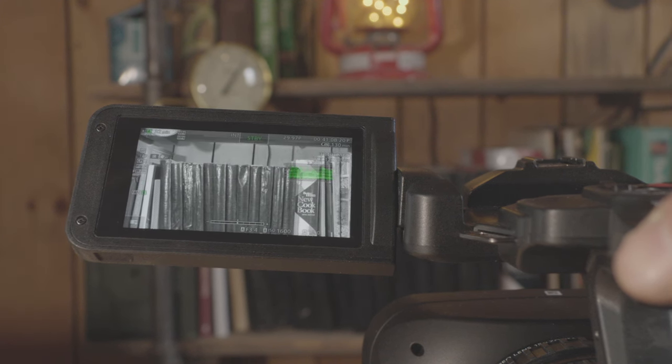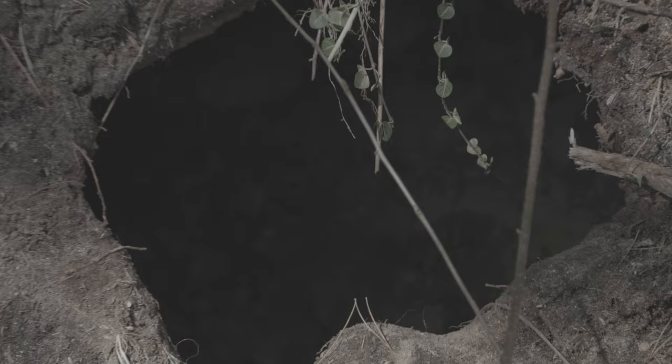I find it slightly more powerful than the camera's highest gain setting, and it knocks down a bit of noise. But when you switch on the IR light for this mode, you now have some low-powered night vision, enabling you to get that shot of Bigfoot. The default is a traditional green picture profile, however, it has an option to switch to black and white, which has a more pleasing tone to it. It makes the footage more usable.